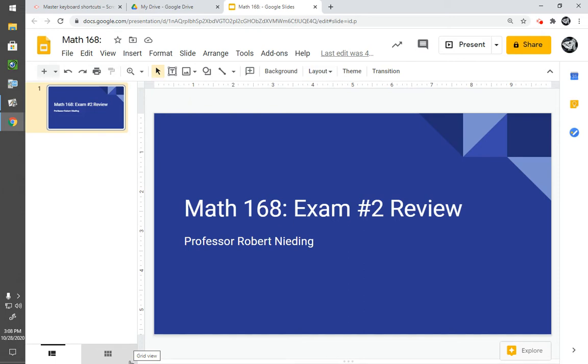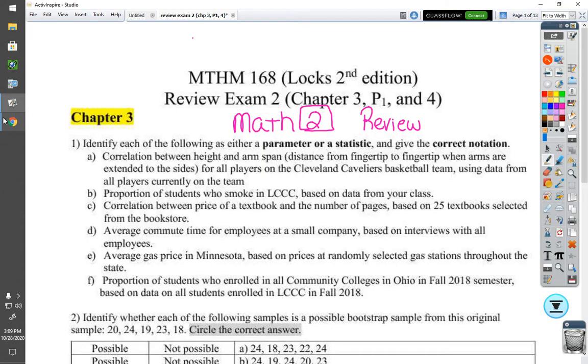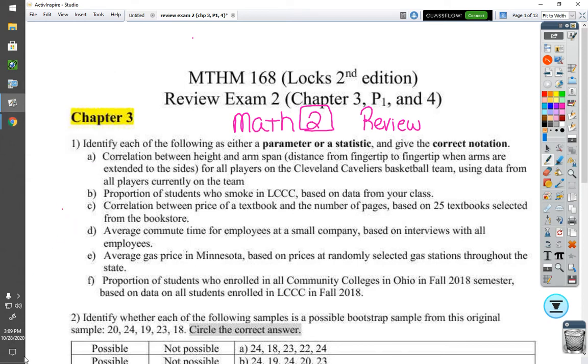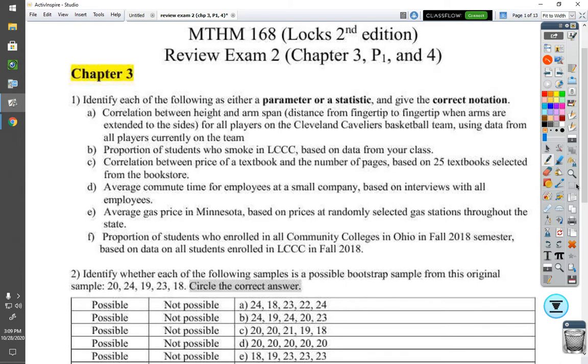So if you have your exam review that's posted in class, you want to grab onto that, and we'll go through and see how many things we can get identified from here. This may go just a little quickly. However, remember, you can always pause it, clear it, and go back to it and rewatch it a couple of times. So get yourself some popcorn, get yourself something to drink, and hang on for the ride.